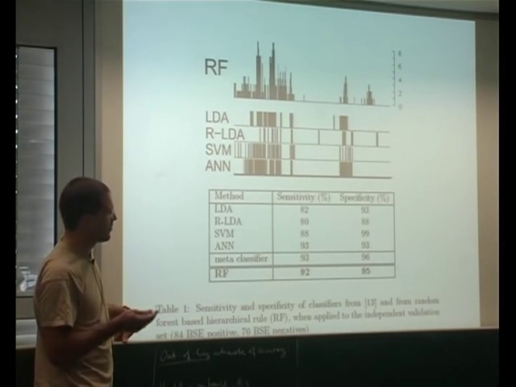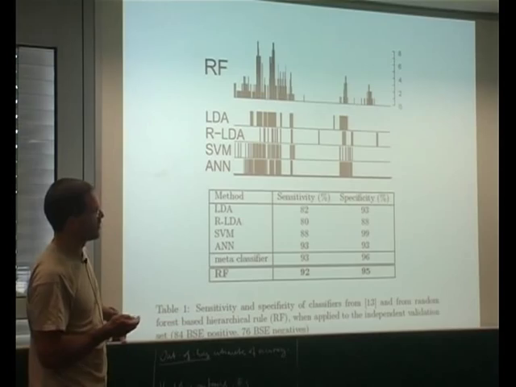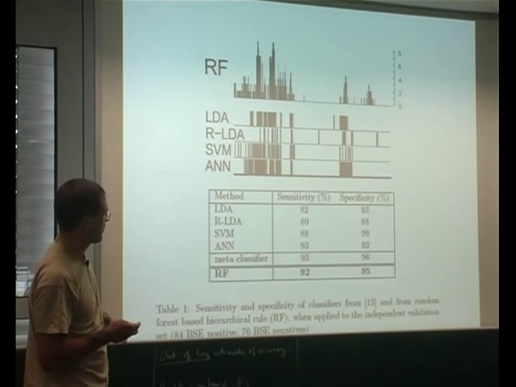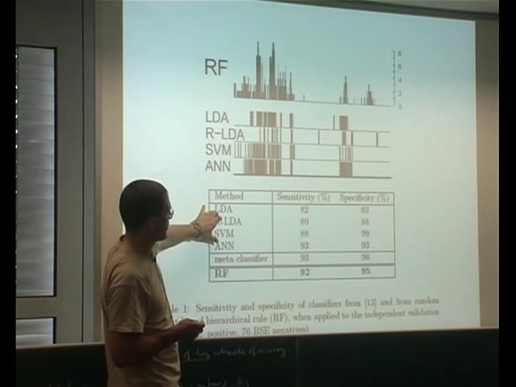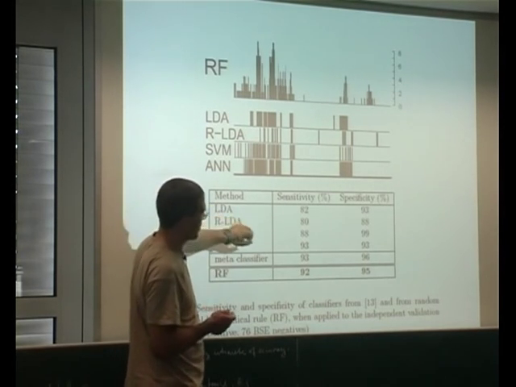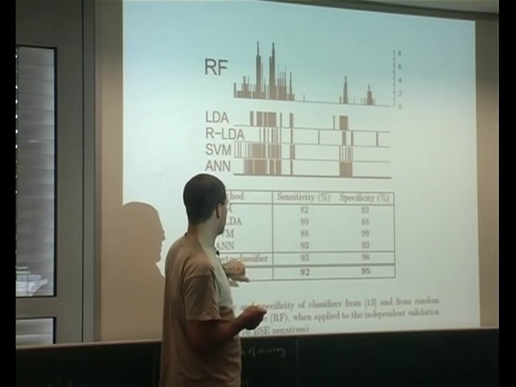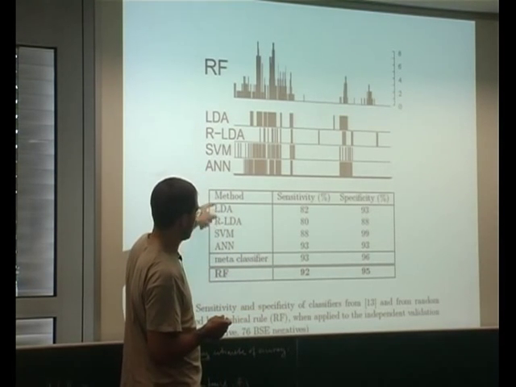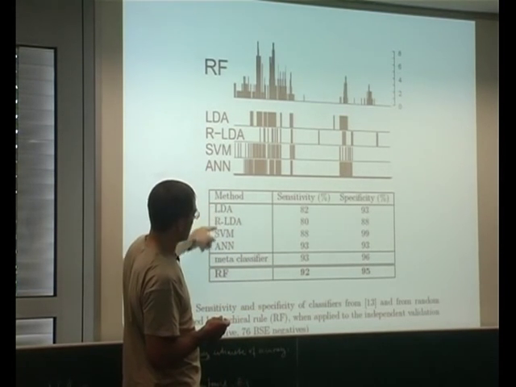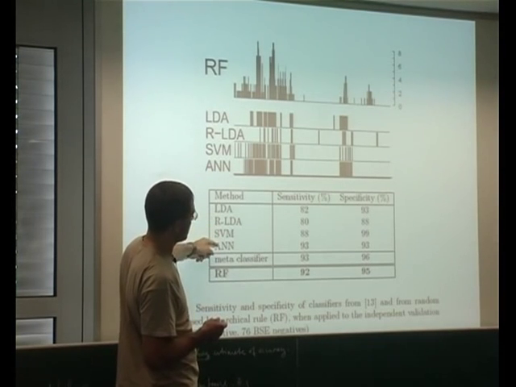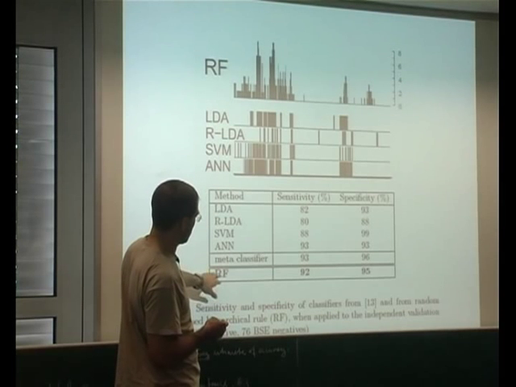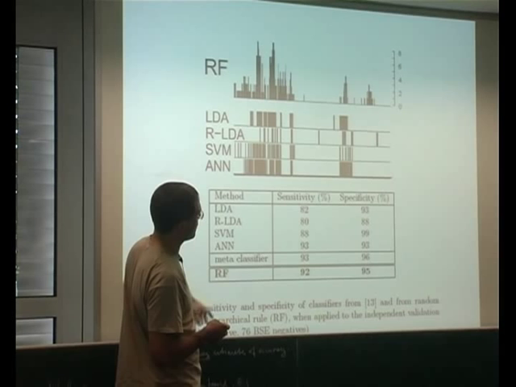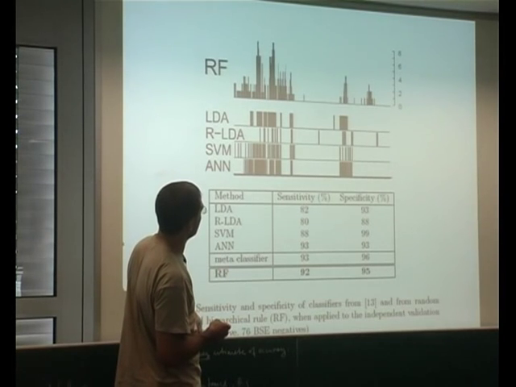So it was really black box from our side. We had to deliver the method, and they would test how good it was. Those were the methods that they had tried on the data previously, or that they had tried with the university partners. And so the meta classifier took something like an average decision of these things, and you can see here that just the random forest alone did as well as the combination of these other methods on that type of data.